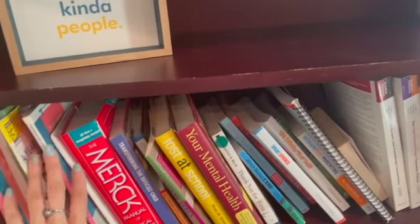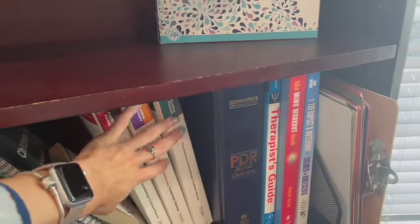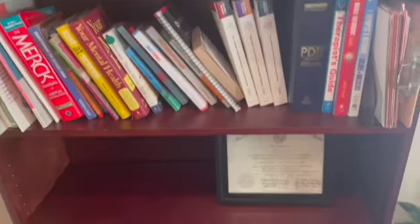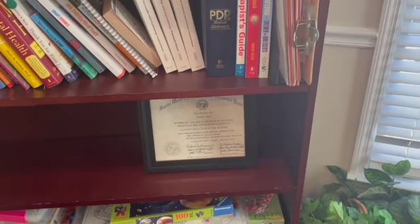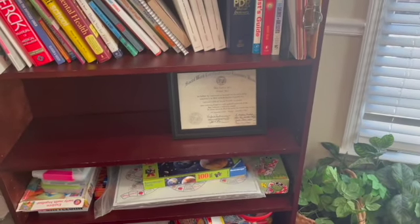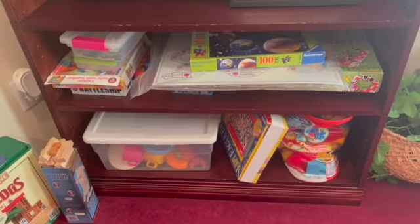Right here is all my little therapy books. Actually these three I bought myself, and the others came from an old therapist who was leaving. And right here I have my license — we have to have that hanging up in our office. Crazy thing is I just put it up last week and I've been here since May of last year.